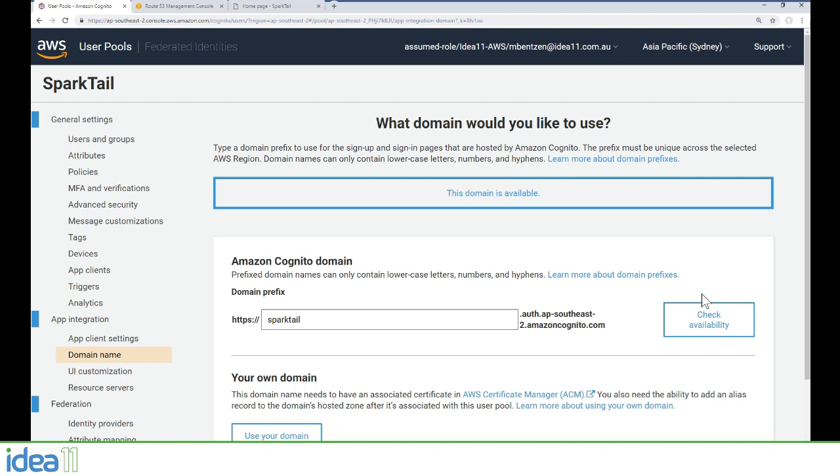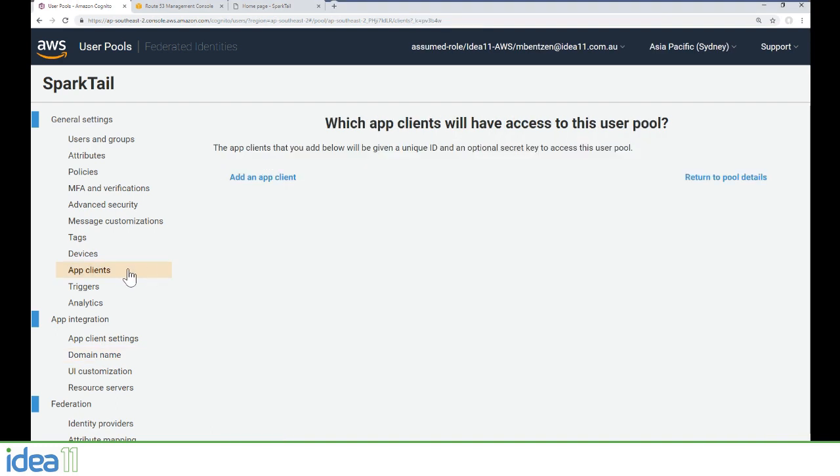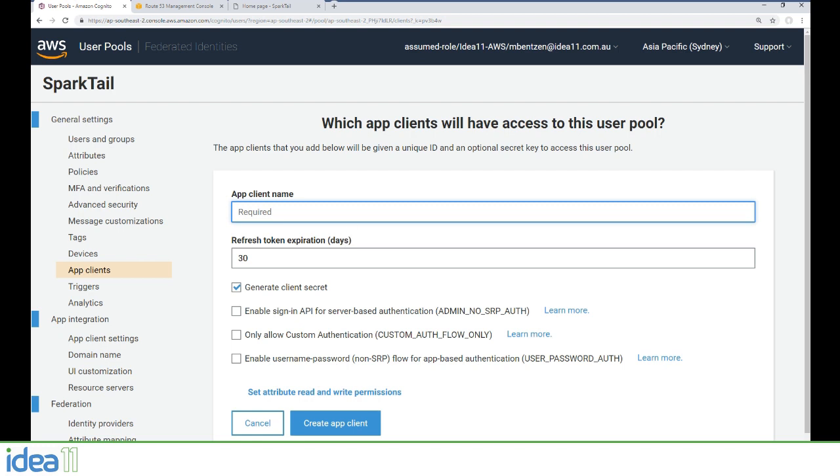Availability, available, go save. So now we have our Cognito domain set up. The next thing that we need to do is to create our app client. So click on App Clients under General Settings, add an app client.